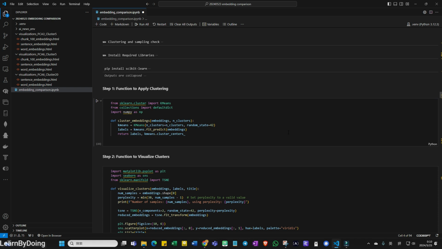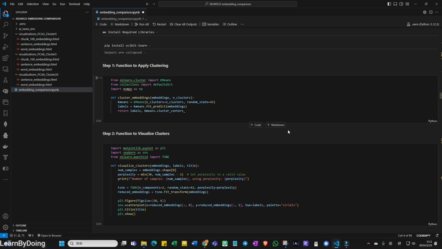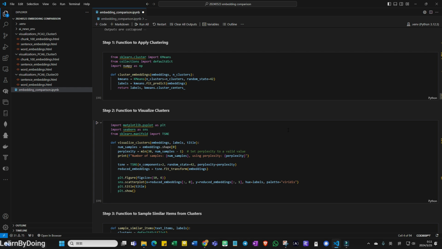Then after visualizing all the results, I think it's better to cluster the results to have a better visual. So here I actually implement a clustering methodology like k-means clustering to see how a certain number of groups are represented in the graph, and to sample some of the grouped words, grouped sentences to see if the models work well.